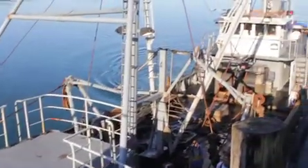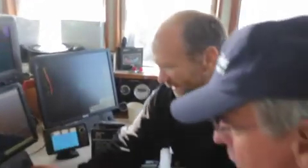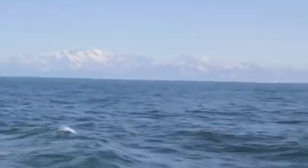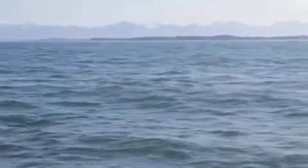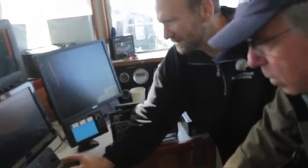How you doing? Good, how are you? This is where we're at right now. This is the Yakutat. We can fish all the way to Fairweather, which is way south. It's 92 miles from here, 93 miles all the way to the end of them beds. Then we can fish all the way to the end of these beds down here, which is another 145 miles. That's Cape St. Elias right down there, by the mountain. But the scallops are pretty much all the way up and down the coast, though the coastline here is pretty skinny where the scallops are at.